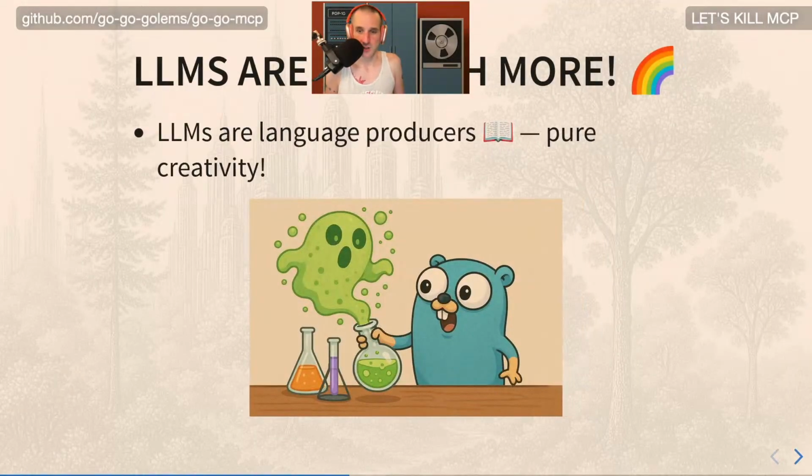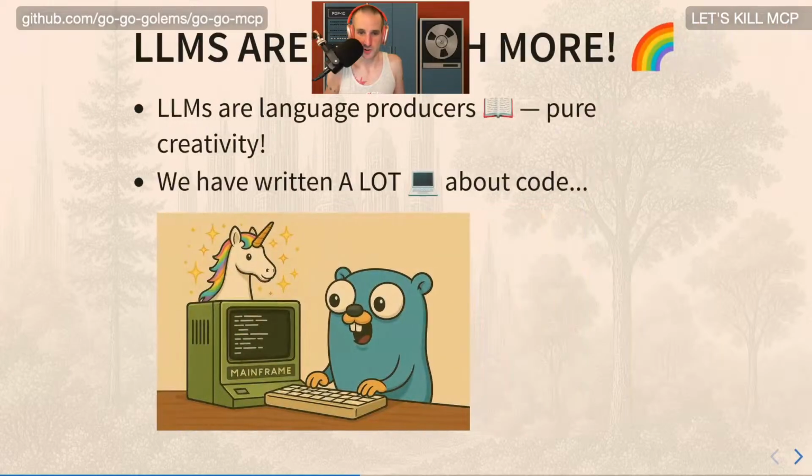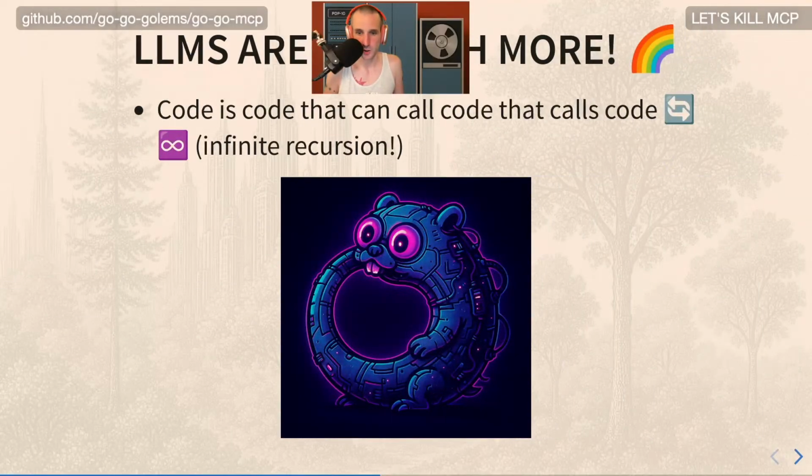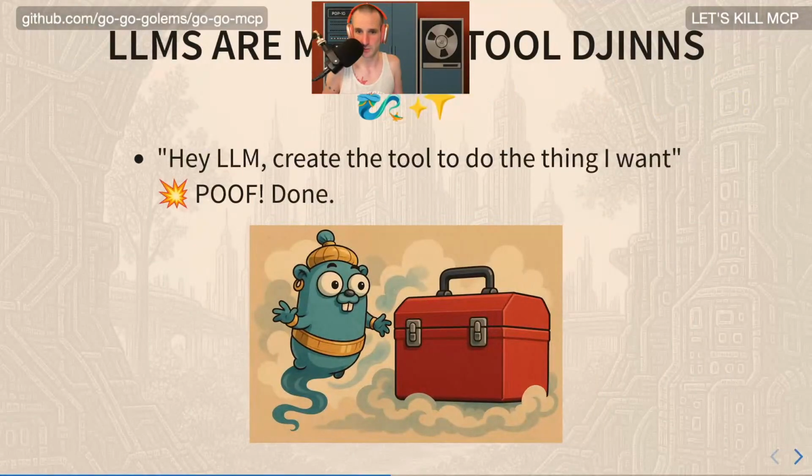As I was saying, LLMs can do so much more than just pretending to be a little tool robot. They've been writing a lot of code, and code that calls code is really cool because you can write code that calls code that writes code, all of these things. Basically, this allows you to not only have the LLM write code to do the query that you want, but by virtue of defining functions and storing SQLite views, all of these things, it allows you to create new tools as you need them.